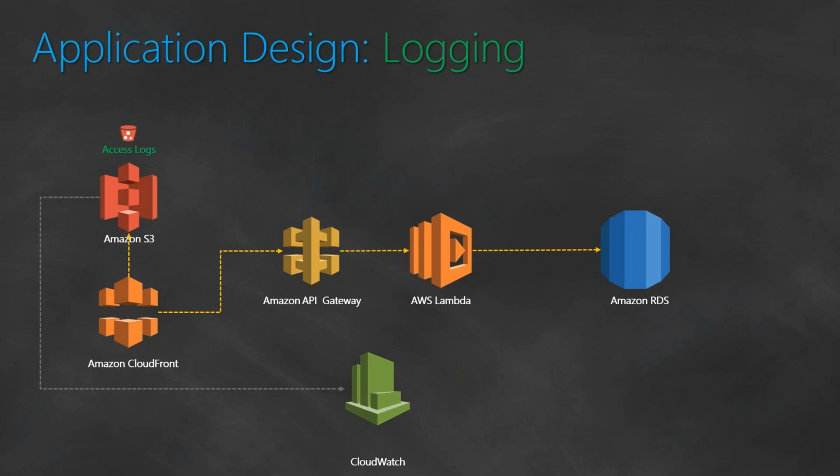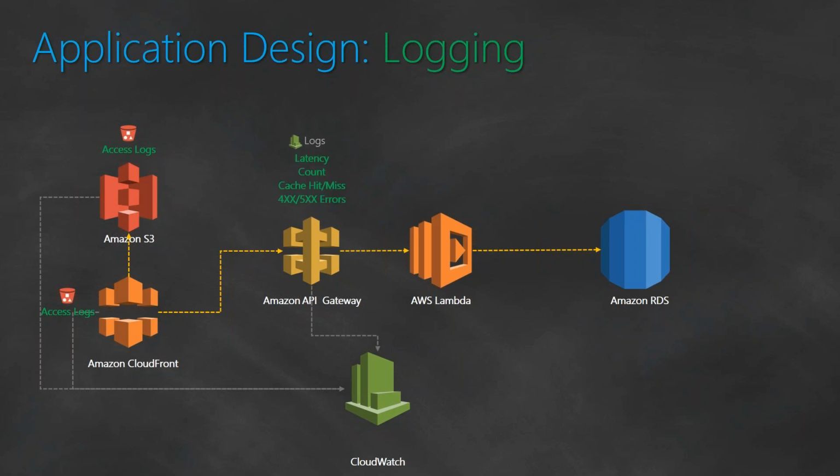The first thing is Amazon S3, because we have a static website and that static website can be configured with access logs. So we will be creating another bucket specifically for storing those access logs and feeding the information into CloudWatch. The next logs that we want to collect are the CloudFront access logs. CloudFront also has a mechanism to collect access logs so that you can see what hits and misses are happening, what are the 404 messages, so that you can have some insights into your CloudFront access. We'll collect this information and send it to CloudWatch.